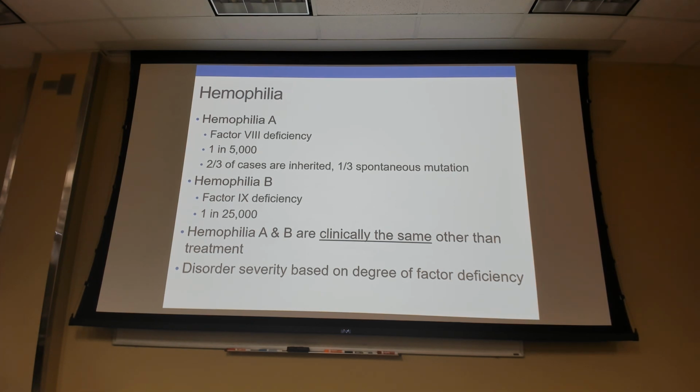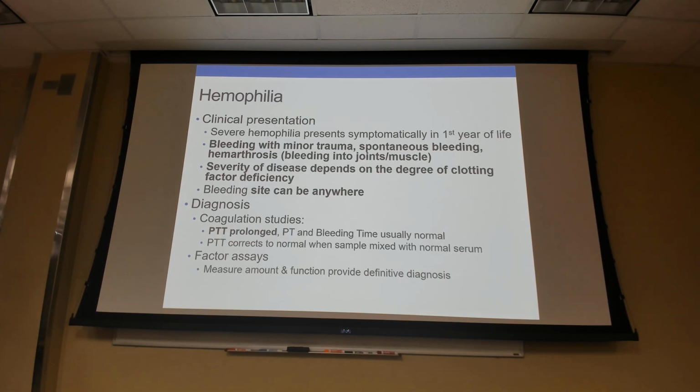Suddenly now you start crawling, you start pulling to stand, you start tumbling, and you start seeing these symptoms of this. So typically the symptomatic presentation will happen sometime in the first year of life, typically again once you are mobile. And it's minor trauma. So it might be the 1-year-old that is learning to walk and takes the spill that every 1-year-old does, and suddenly now they have a deep joint bleed. So that is how minor of a trauma to these kids that we are talking about.